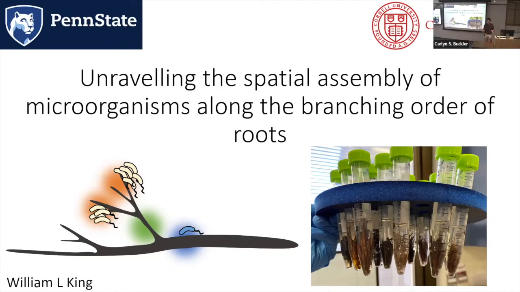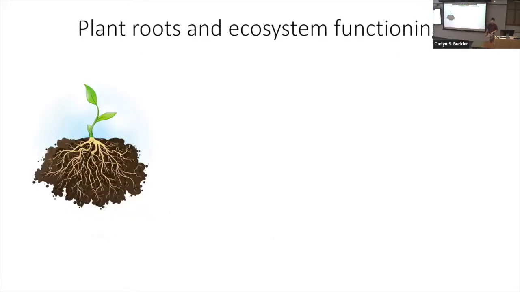So plant roots. I assume most of you in this room know what plant roots are, right? But what you may not know is that there are different types of plant roots, and these different types of plant roots have different functional roles in the environment. And we think that these different functional roots, or different roots with different functionalities, lead to different associations of microorganisms. And today I'm going to be talking about two separate projects where we've generated some evidence to show that appears to be the case.